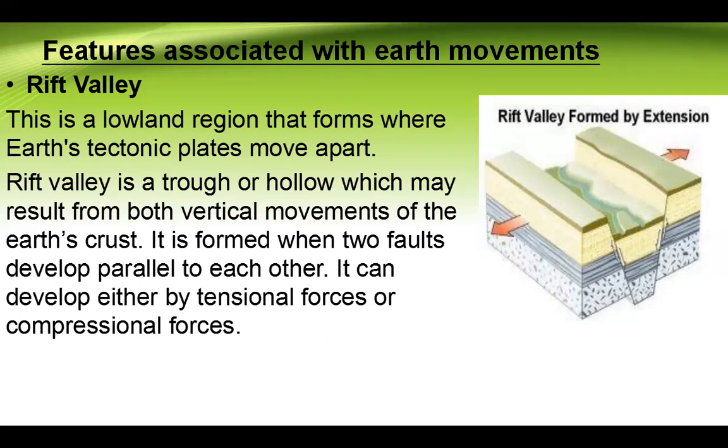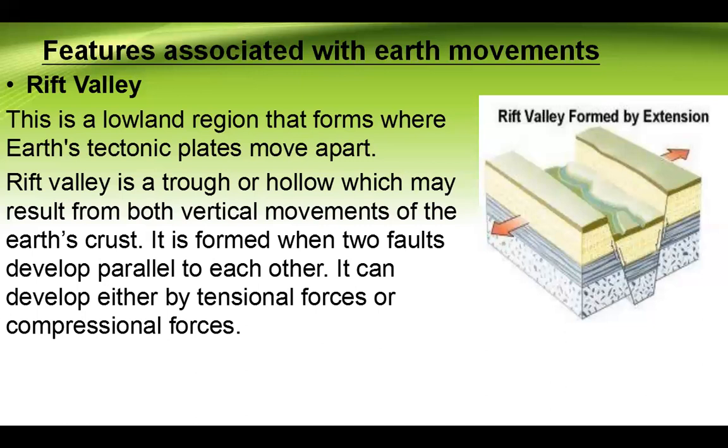So the faults appear after the tensional forces. The faults are in parallel. So after they occur, they form these large faults, and then after some time, the other part that is at the middle tends to sink. Now the part that has sunk becomes a Rift Valley. So that's how it is formed by these tensional forces.